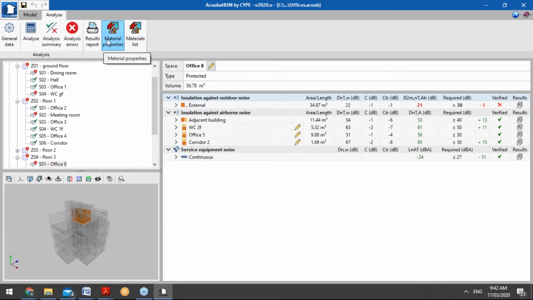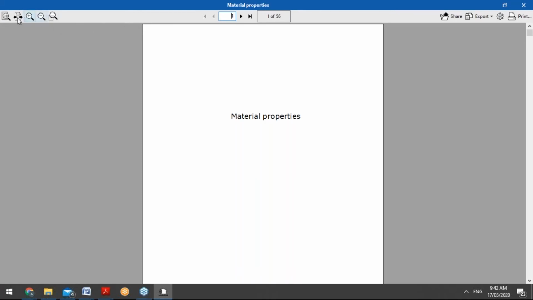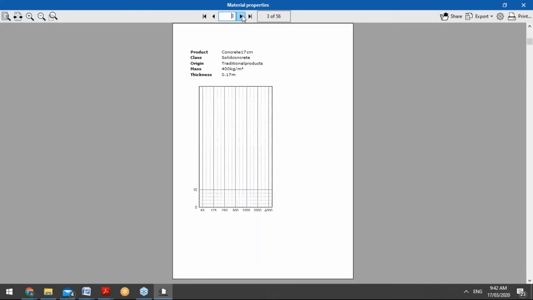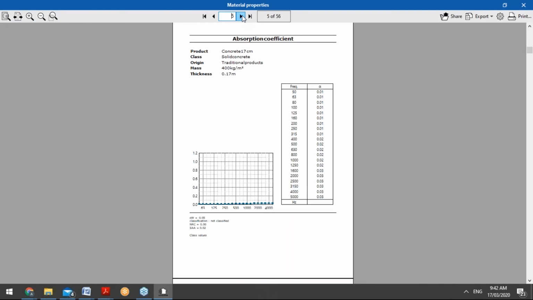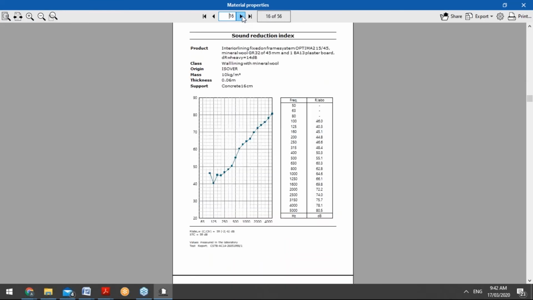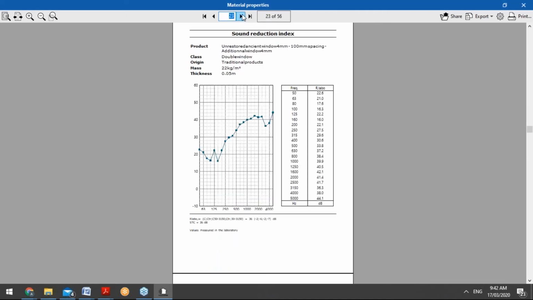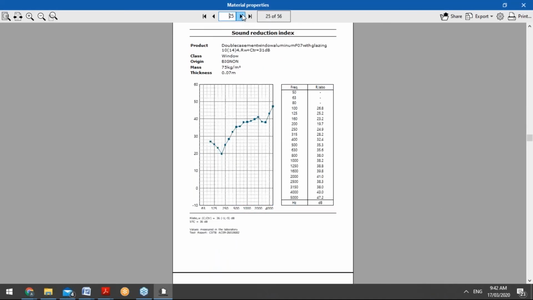Now, of course, not only do we get results reports, but also material properties as well. So here you can see we get a report on all the different materials that have been used in the calculation, in the simulation, and a large list of all the different specifications here.